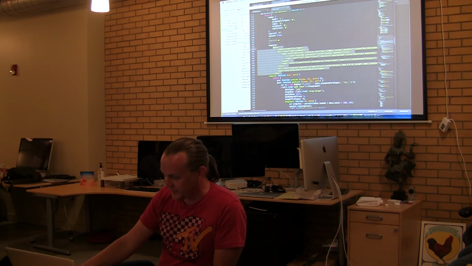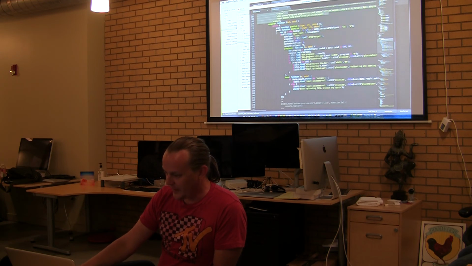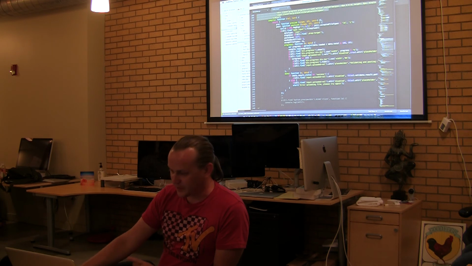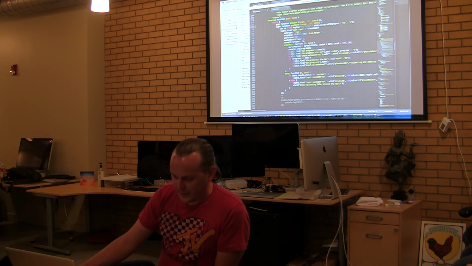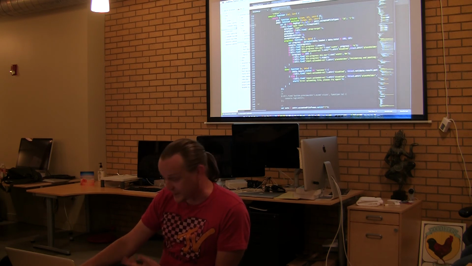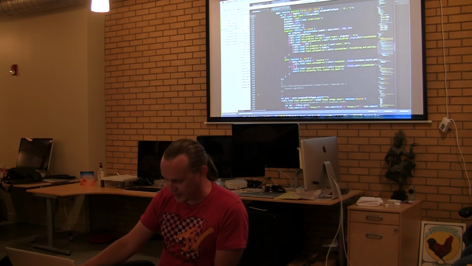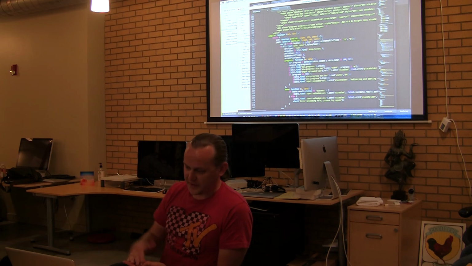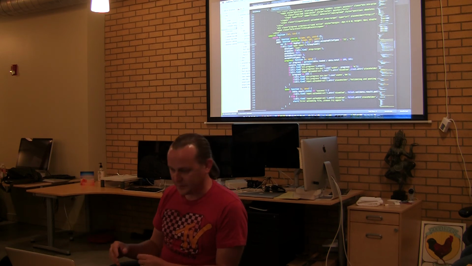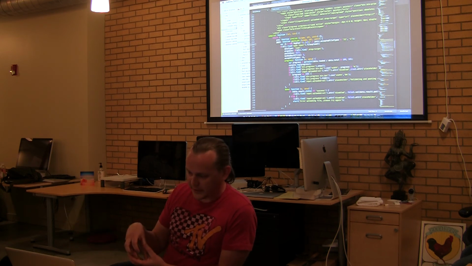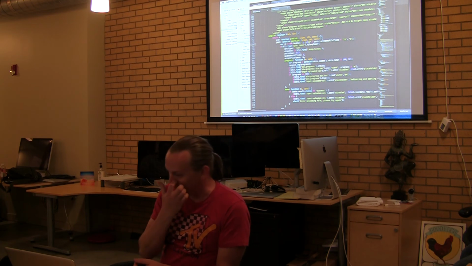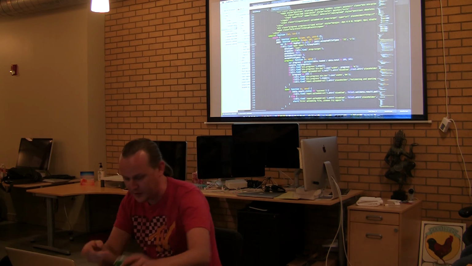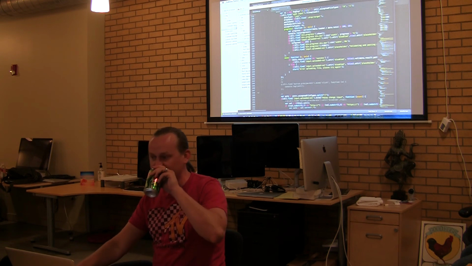Here I'm using a custom template. And then on this one I'm using a compile function, which is similar to a linking function. The post compile function is essentially a linking function. I actually could probably put it in there. But this is what I was saying before, there's many different ways to build your directives. You can use a linking function, you can use the controller, and you can use a compile function.